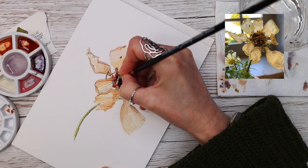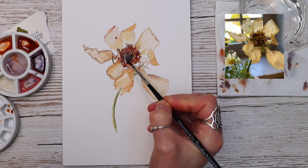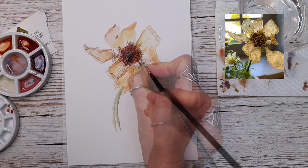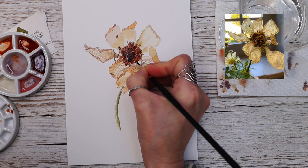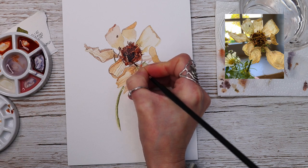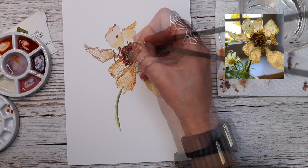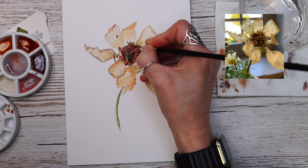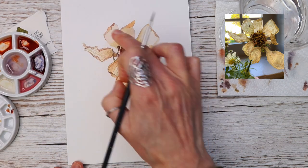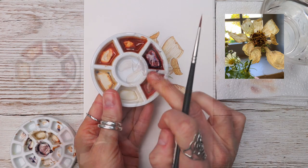And by outlining the elements that you can see me doing here and adding some more detail, you can see that it really makes it stand out, and it's really coming together at this point. And continuing the process, working through outlining some of the middle section, again just random, just looking at that photograph and using it as a guide to outline some of the areas, as you can see me doing here, and I think you'll agree that really does make it stand out. And I'll continue the process on all of the other petals that you can see here.